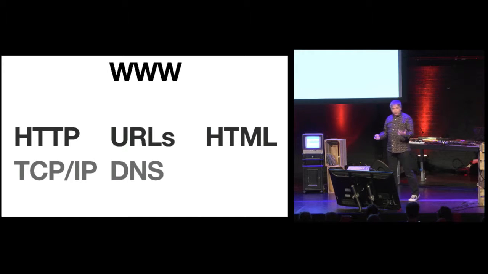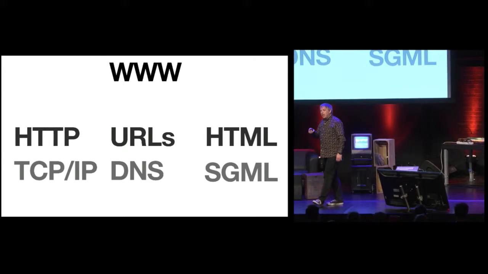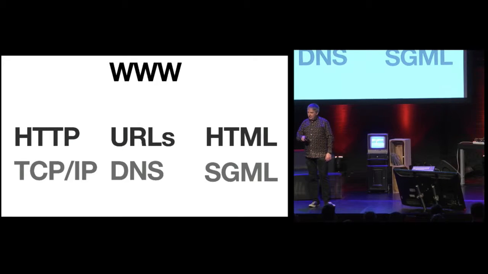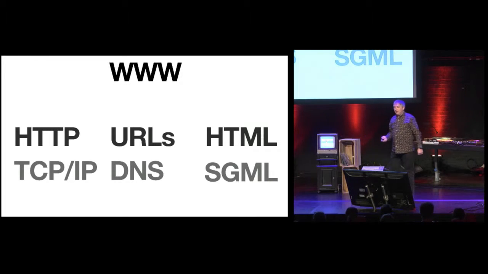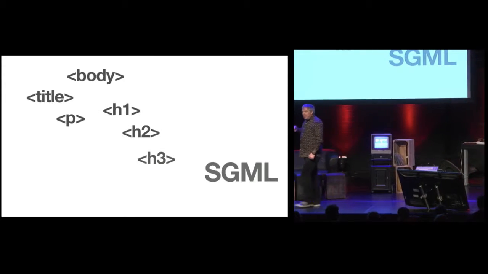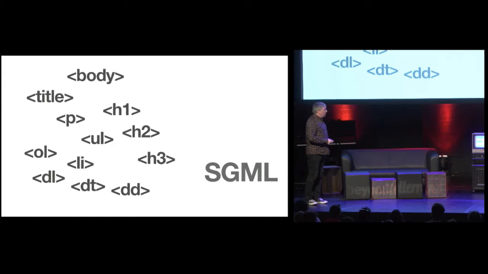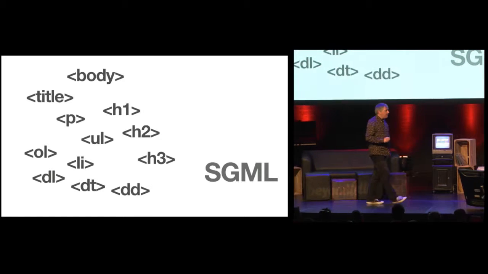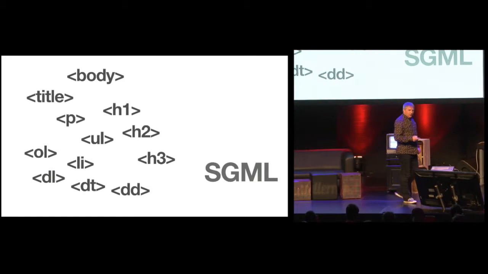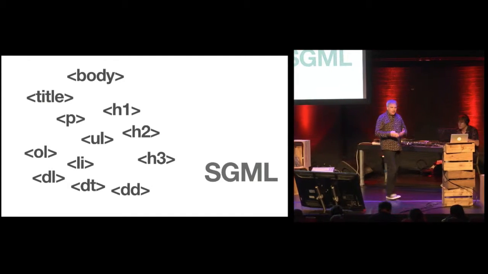And HTML, this very simple format, was built on top of a flavor of SGML that everybody at CERN was already using, right? So it wasn't a hard sell to get people to use HTML because it was very familiar. In fact, if you were to look at SGML back then in use at CERN, you would see these elements. These are SGML elements used in CERN SGML. You could literally take a CERN SGML document, change the file extension to .htm, and it was an HTML document. It's true, humans are allergic to change, so go with that. Right? Don't make it hard for them.